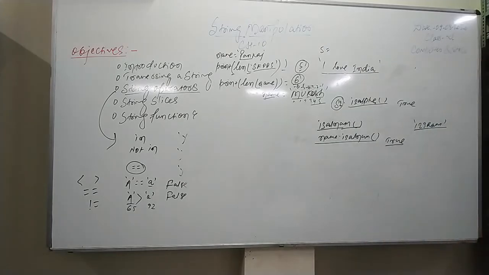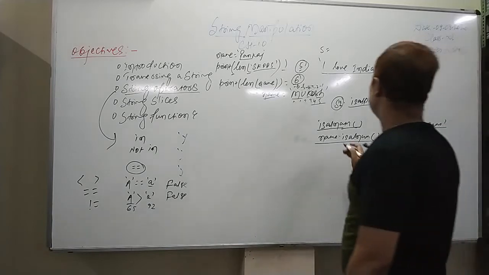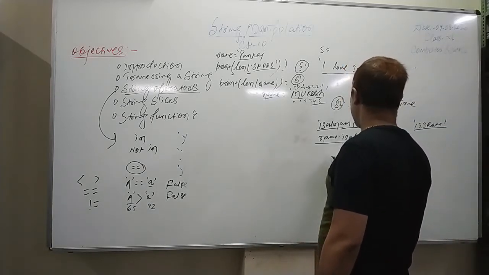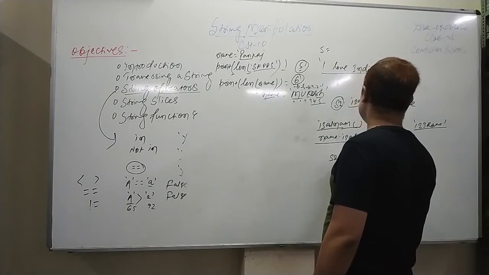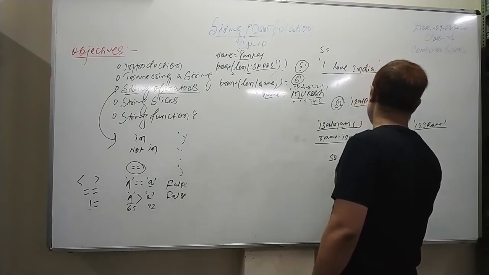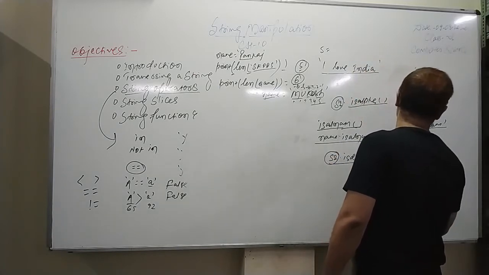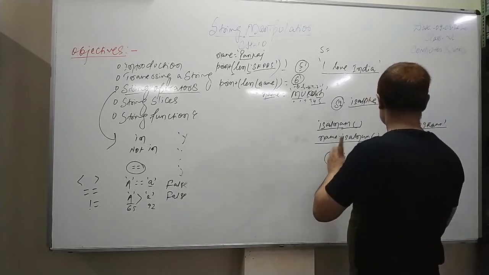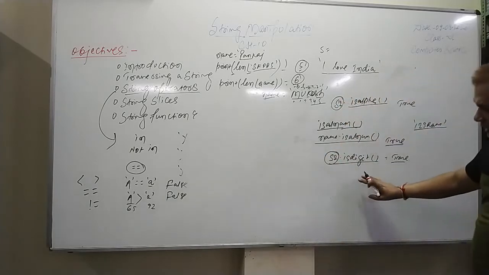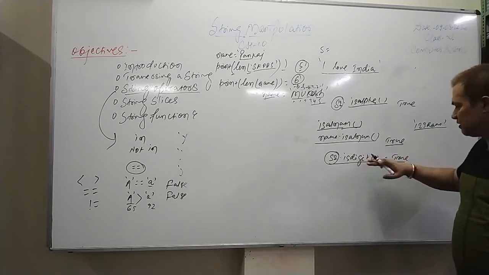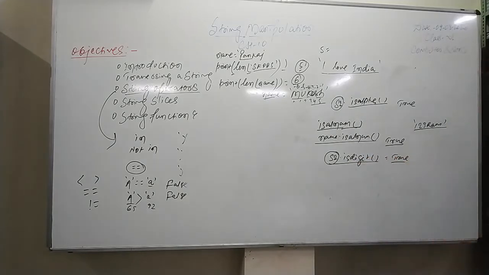And next is digit. To check whether all the characters in a string are digits, you have S2.isdigit. This method will confirm that every character of this string is a number. It will give you True once all of them are digits. So to check that each character of a string is a number, you can use isdigit.